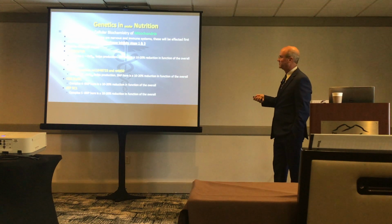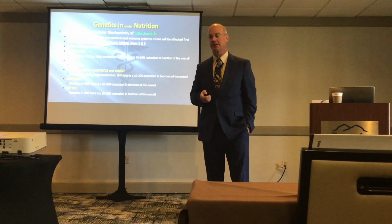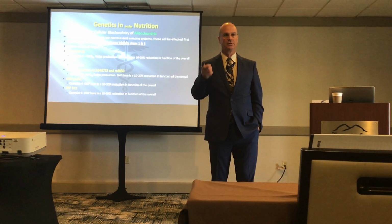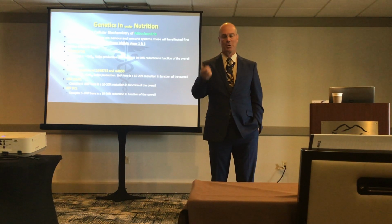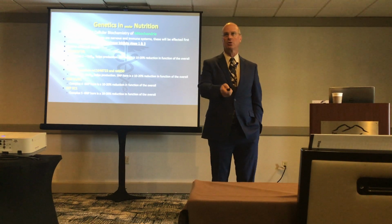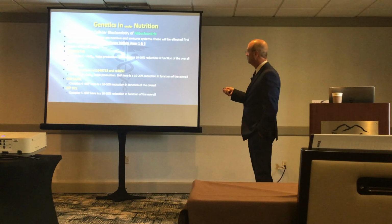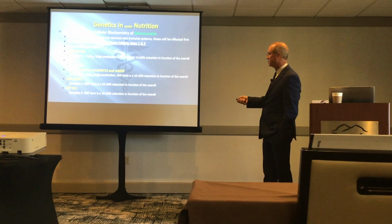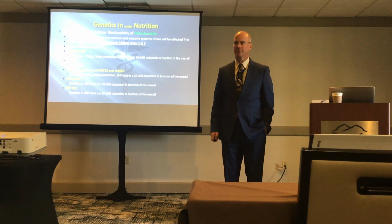Statins affect all stages. That's why a lot of doctors now are recommending CoQ10 when you take statin medications. What do statin medications do? They reduce cholesterol. What is cholesterol? Marker of inflammation. Okay, so we're taking pharmaceuticals to block the markers, not to block the source. Okay, but when you take a quinolone or a statin medication, you are stopping this process. That's why people complain about muscle weakness with the statins, right?